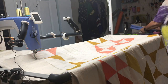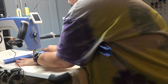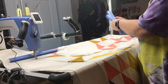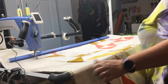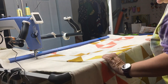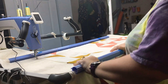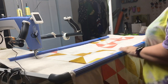Clamp, so I get one side where I want it and clamped. And then I'm going to adjust it so it's roughly straight. This clamp and then this clamp. Now I'm going to try and make sure everything is laying flat and smooth, and then I'm going to put my bottom clamps on. I'm going to check my backing. Everything looks good. Give these a twist.